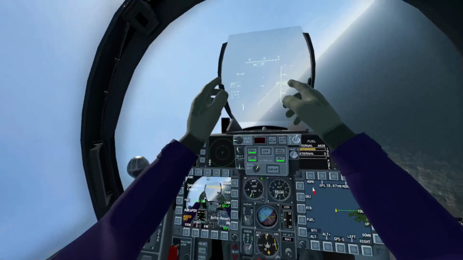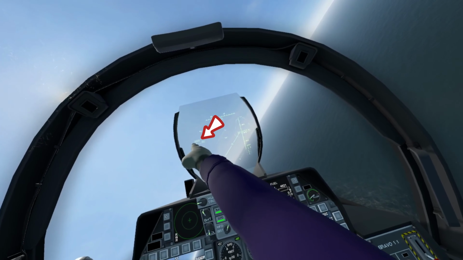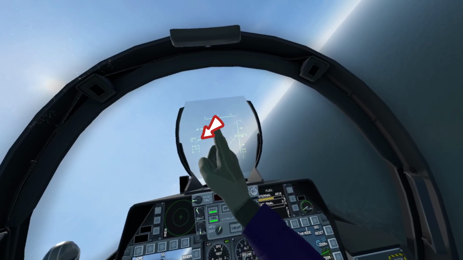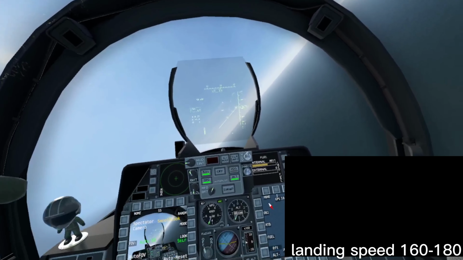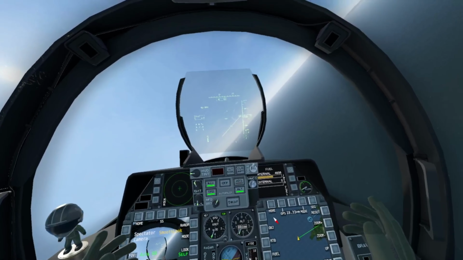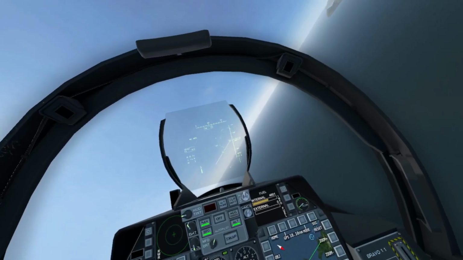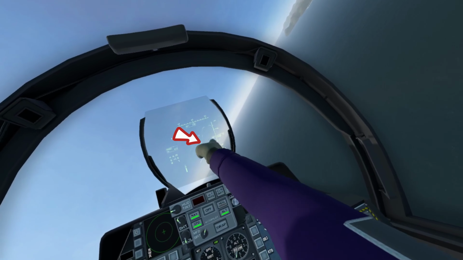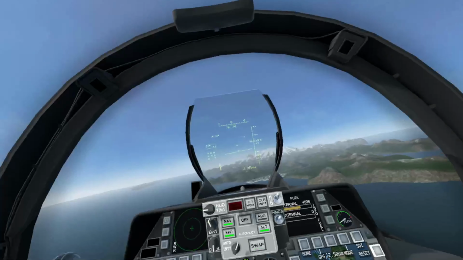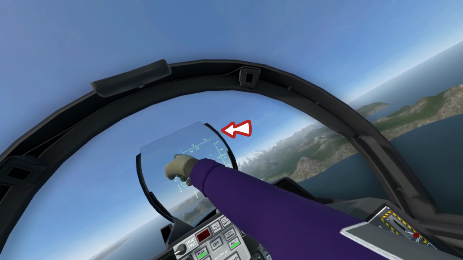That circle right there where I'm pointing, that is your speed. Your landing speed is around 160 to 190. The one directly on the right of the speed is your altitude. At the top, with the little lines, that's your heading.